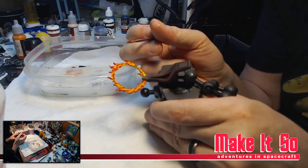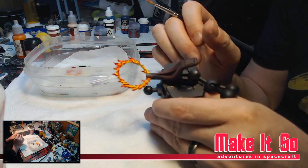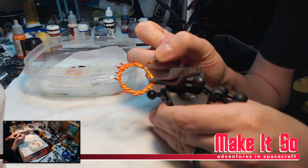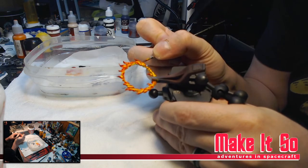Usually wet blending, you tend to do a lot more on larger smooth areas to get really smooth transitions, things like jackets and coats and cloaks and capes.